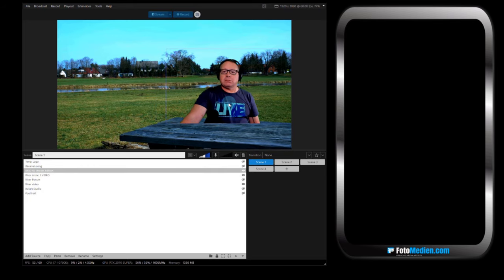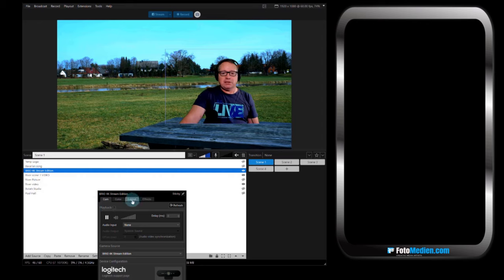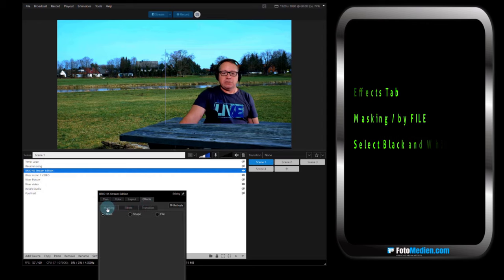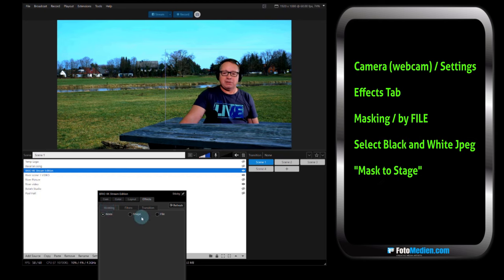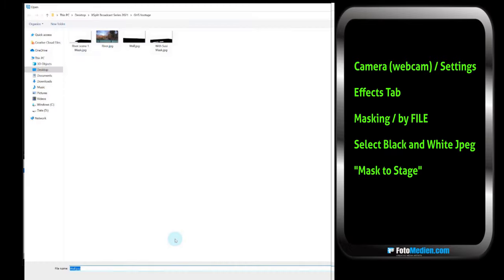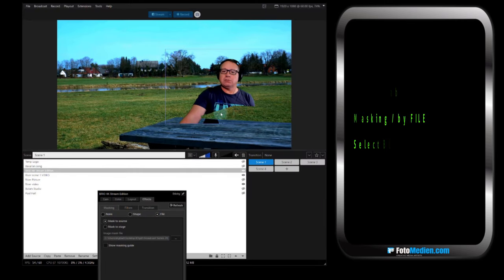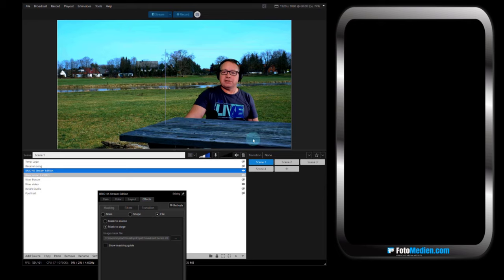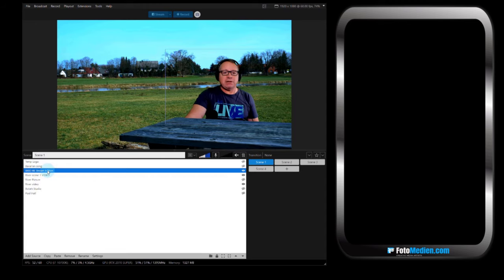Something along those lines. Now, if you right click or go to settings on your camera, you've got an option here of effects, and the first one's highlighted, which is masking, which is exactly what we're about to do. So we're going to mask, we're going to select a file, and I called it River Scene Mask. Bring that in. Looks strange, doesn't work, does it? Now if you click Master Stage, it will put the mask onto the scene rather than onto me.